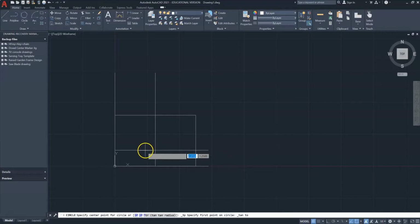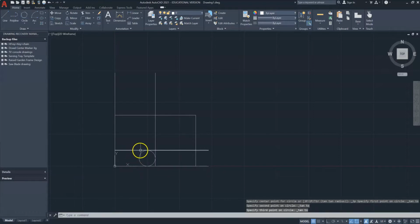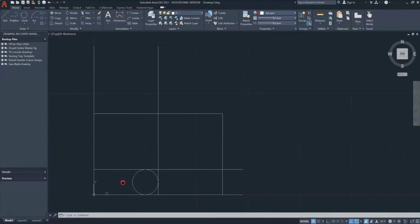We're going to go ahead and select the top line that we offset earlier, the middle line that we offset, and the bottom of our rectangle here. That symbol that you saw as I was left clicking is simply the tangent icon. And so what that means is 3 points of this circle are tangent to those 3 lines that I already selected. I'm also going to go ahead and use the line tool. The line tool is going to create a simple straight line from the left corner of my rectangle, and I want this line to be tangent to that circle that I just drew.